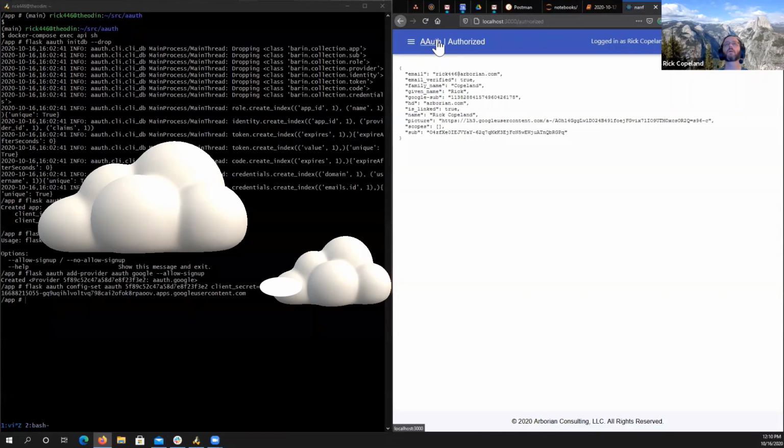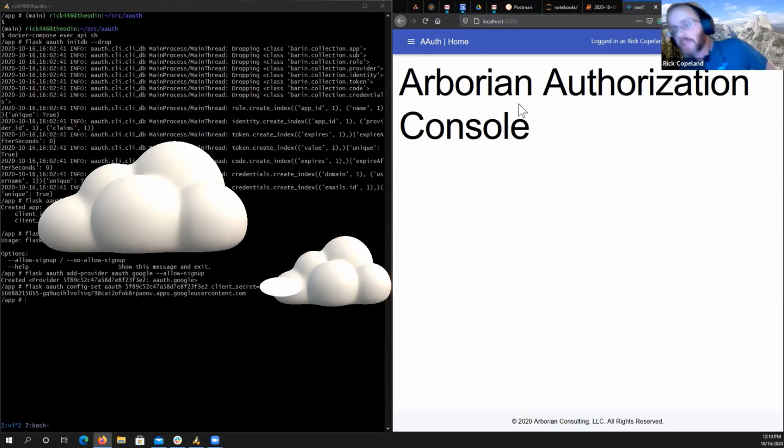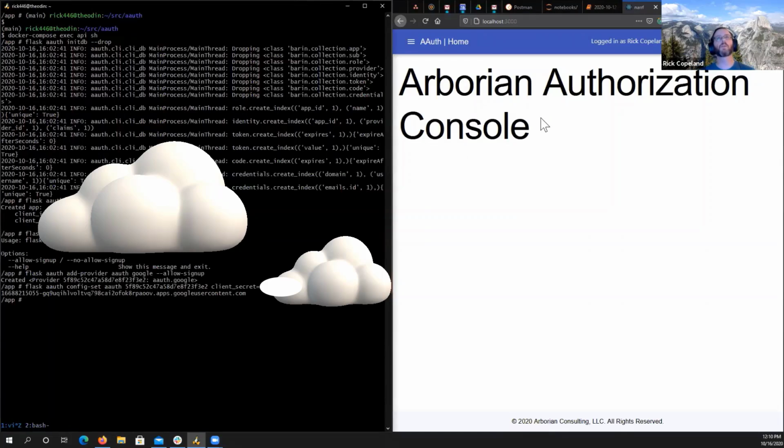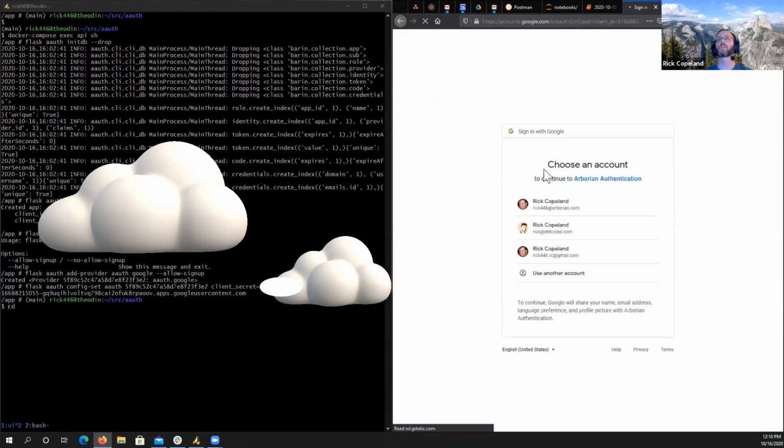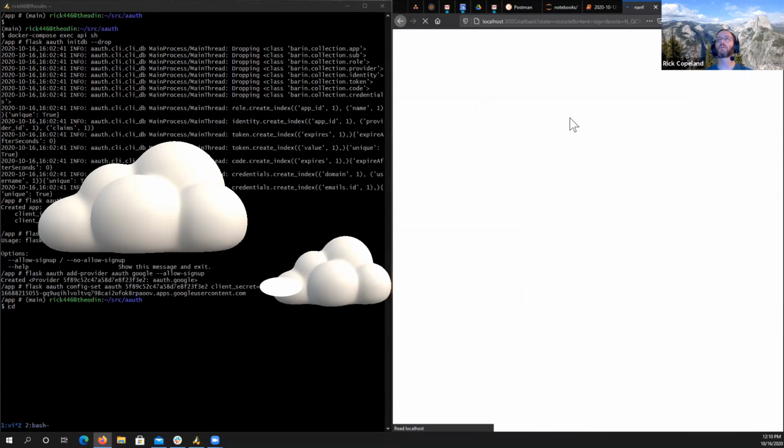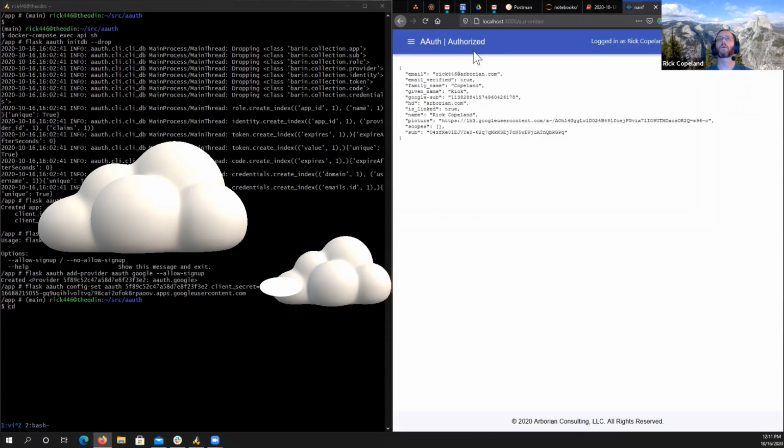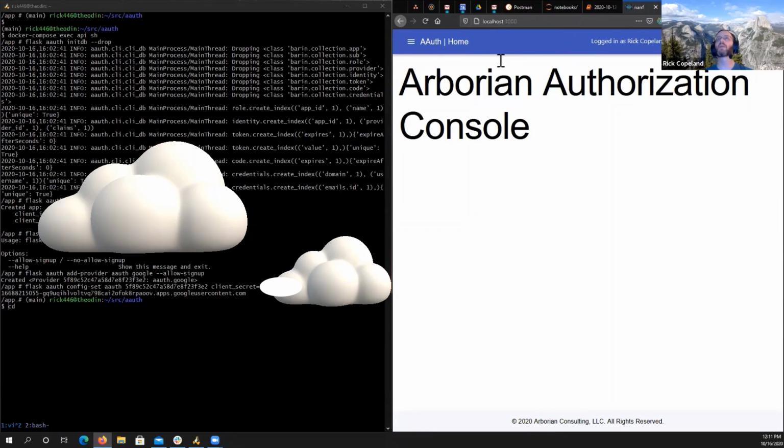Okay, so anyway, that's the basic idea of auth. To take this to the NARF step now, to get out of my auth container, actually, let me make sure that I can log out here. Can I log out? Yes, I can log out. Fantastic. Just log back in for now. Okay, so I thought this made sense as a demo application for the new Arborian REST framework.